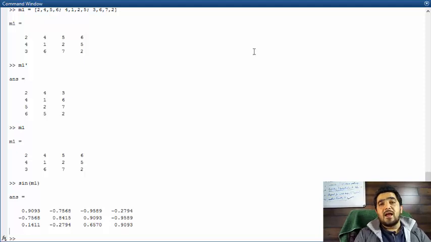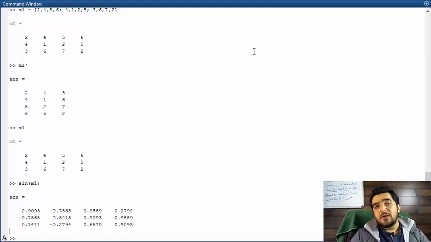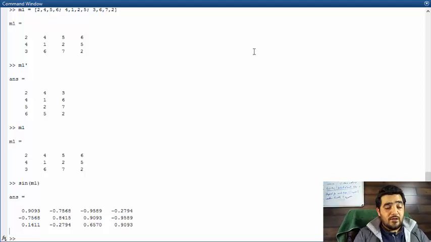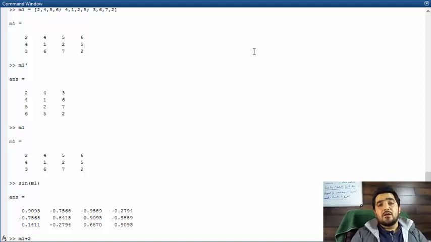Similarly, let's try and add some value to this matrix, and see how operators work on matrices. If I write M1 plus 2, M1 here is a matrix, and this 2 here is a scalar. How can we add a matrix and a scalar?